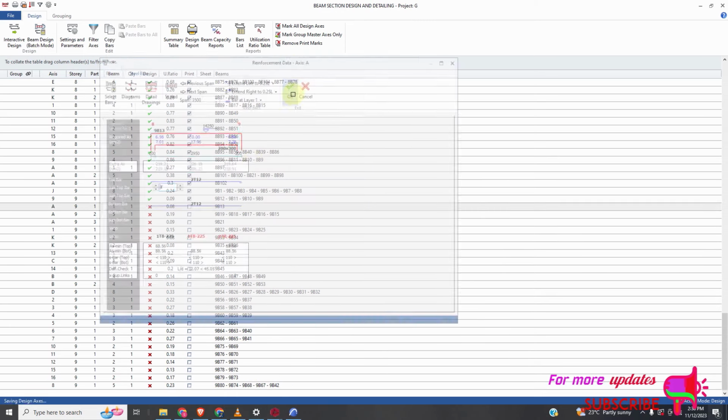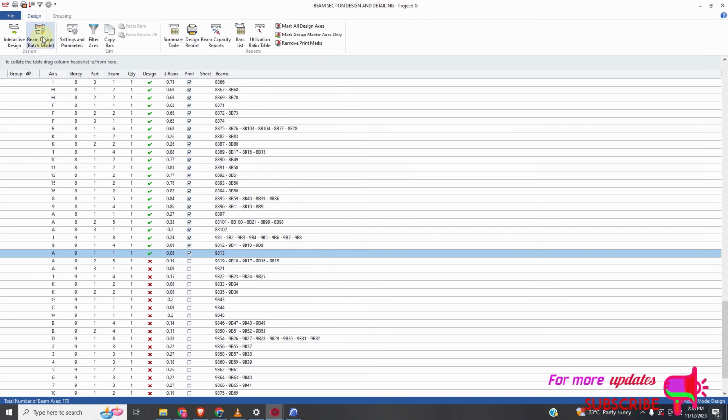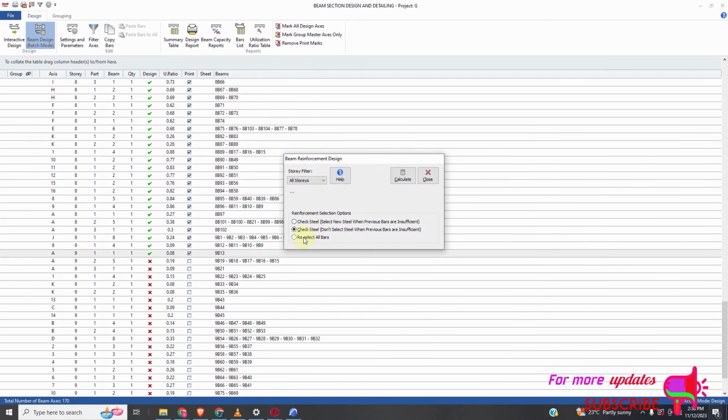Maybe I can go to batch design, select all and then calculate, see if they are going to pass. This takes quite some time, but it's better than doing one by one.